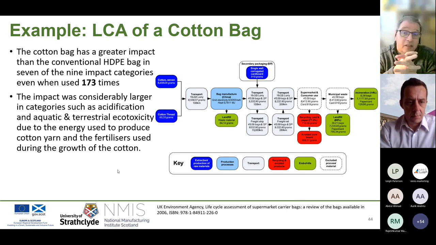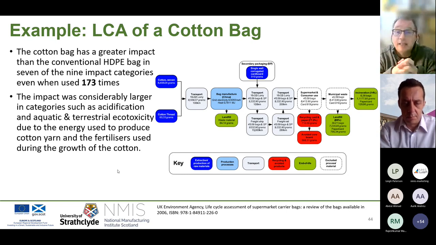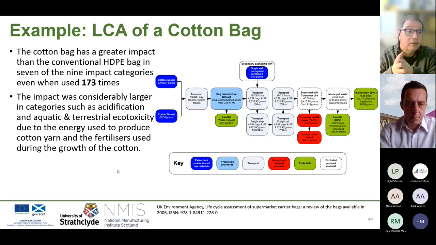It's quite shocking because the production of cotton is very chemical and water intense. And you can see from the diagram, we've got the cotton woven and the cotton thread, and both these are transported. Yet again, in this case, the bags are made in China, so we got the same impact due to electricity, and it's transported the same again to the UK. Interesting to see, it's still the same. Most of the bags end up in landfill.